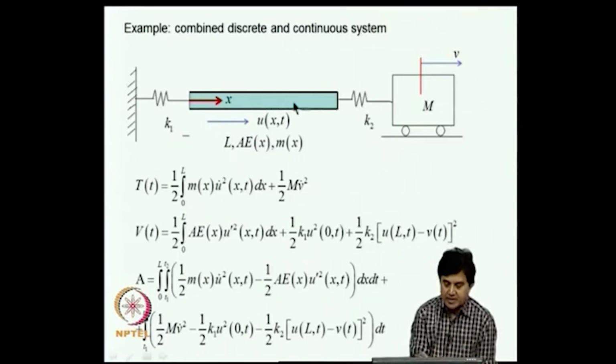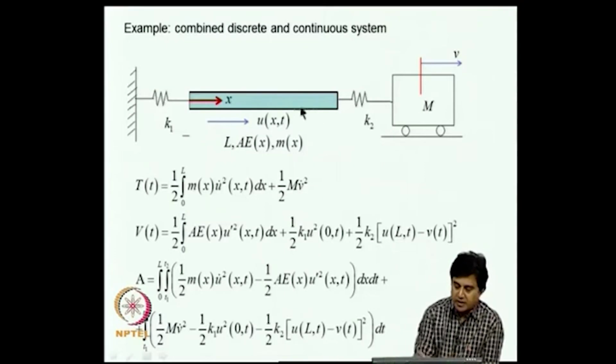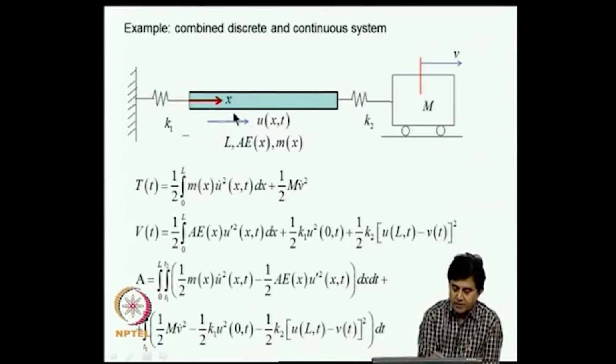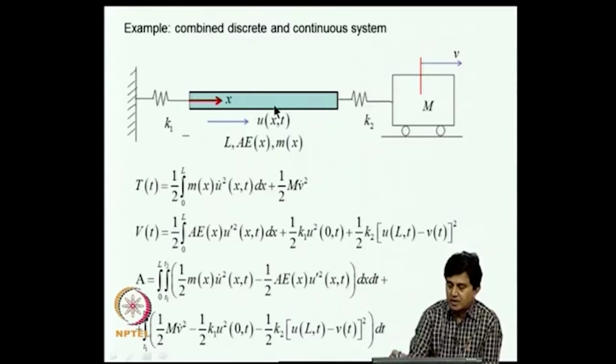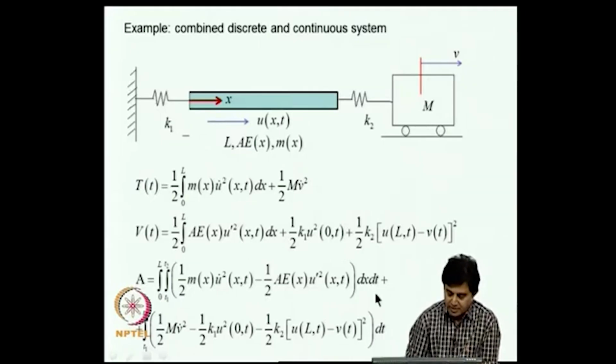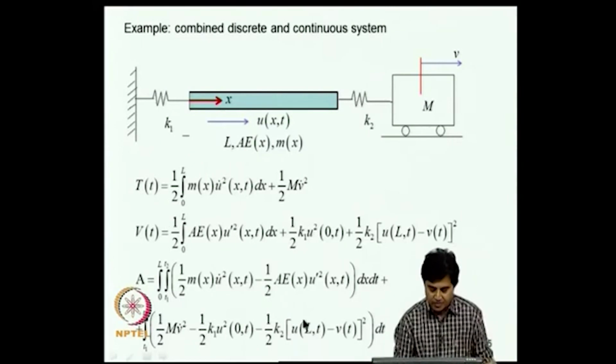So, here we have an axially vibrating rod which is mounted on a spring, and at this end it carries a mass through a spring as shown here. Now, the kinetic energy of this system consists of the kinetic energy stored in this bar and the kinetic energy of this mass, that is written here. U of x comma t is the axial displacement of this bar and V is the displacement of this mass. So, we get the kinetic energy as shown here. The potential energy is a contribution from the strain energy stored here, the energy stored here and the energy stored here, and that is written in this form. Now, the action integral is obtained in terms of the energy stored in the various elements, and that is as shown here.